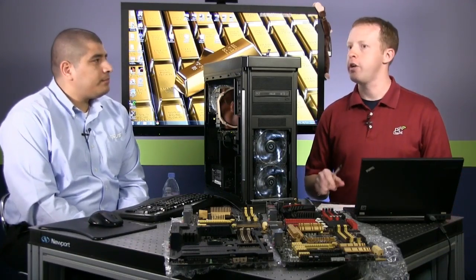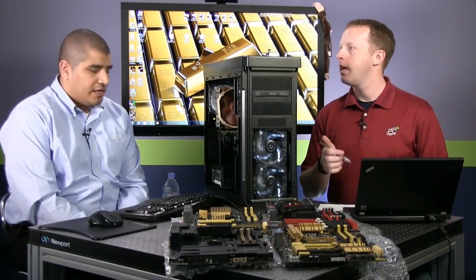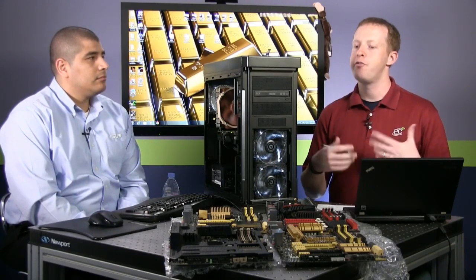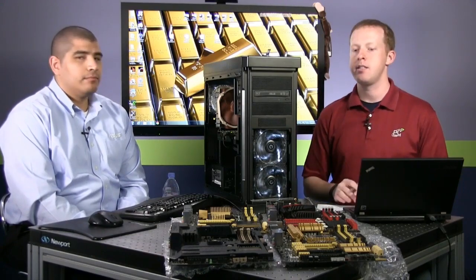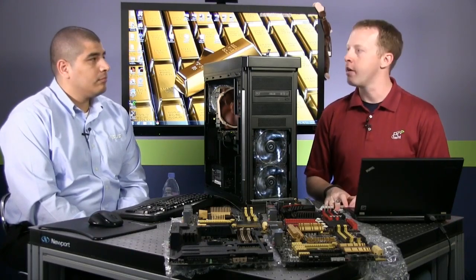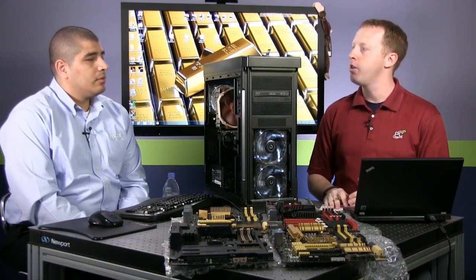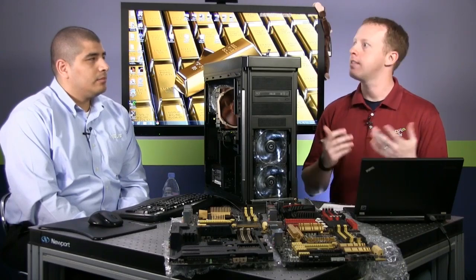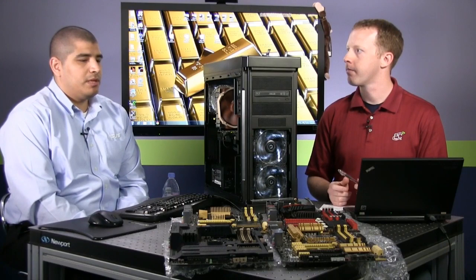And we were talking earlier that on the desktop platform, that's not nearly as important as it is on the mobile platform. What Intel was seeing was variance in how efficient their platforms were being integrated into laptops and ultrabooks, and maybe even tablets. They said, okay, we can fix this. We'll make it a standard thing where we control it, and that's what the integrated voltage regulator solves. So it changes things on the motherboard side, on the desktop consumer side, but it doesn't really fix anything. Yeah, it doesn't fix anything.